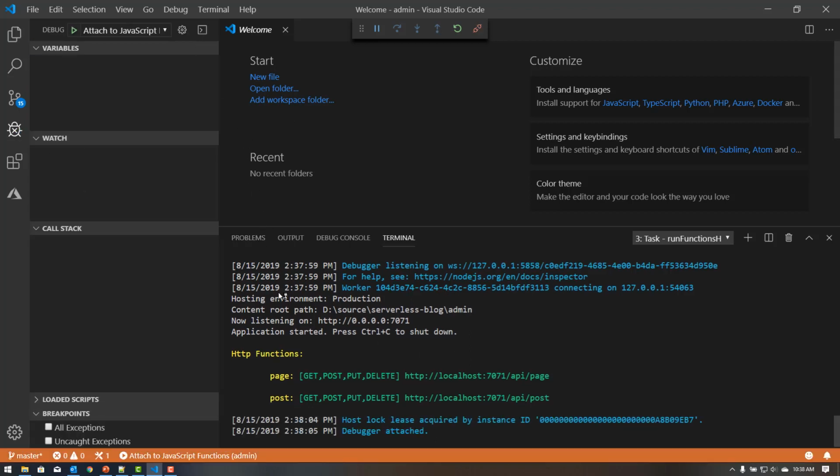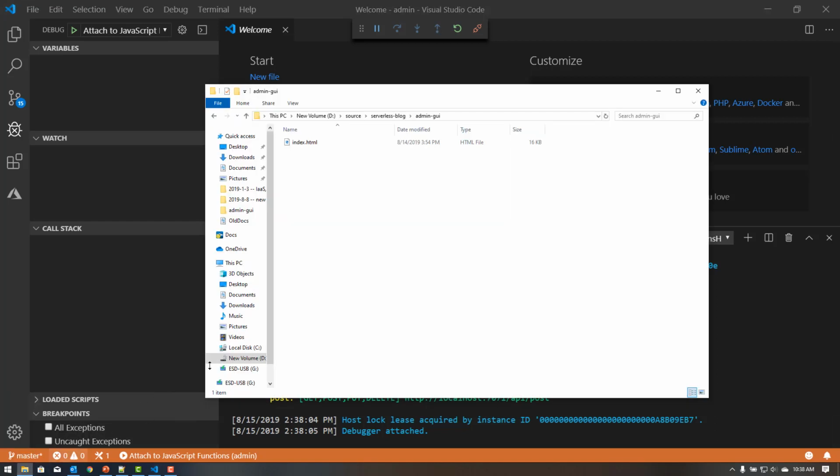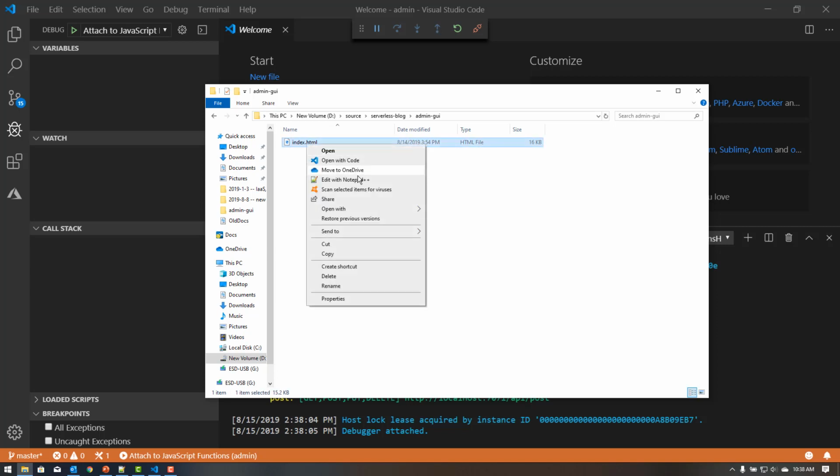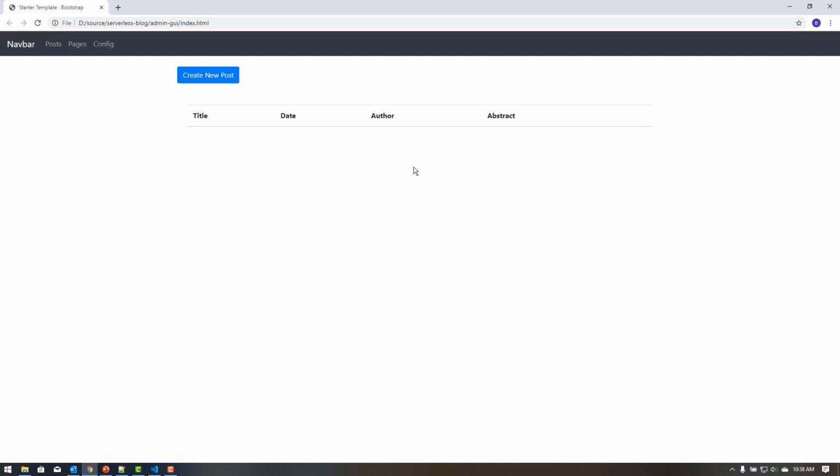Now that I have these running, I can come down here and load up my single page application. Notice I'm not loading this off a web page. This is actually a locally hosted page on my local box here, so I'm not actually pulling this back from a server. This is one of those use cases I was talking about earlier, where you can have an application taken offline and then have it interact with a server without having to do multiple requests back to that server every time you want to reload the page. So I'm actually going to load this off the local file system into Google Chrome. Google Chrome then is going to render this page and load up some data.